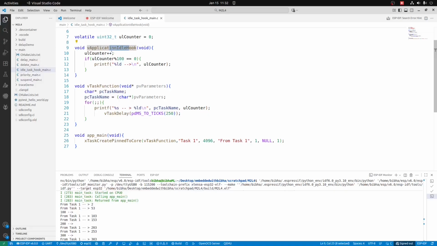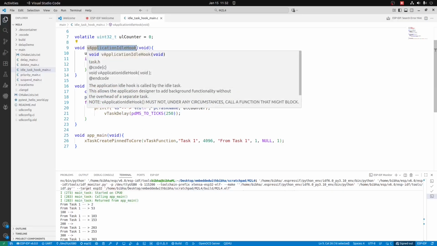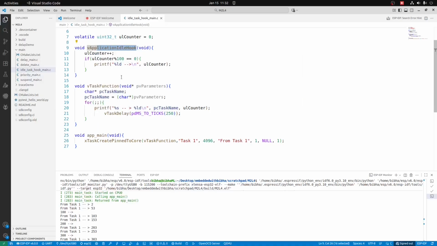So who is incrementing this counter? Whenever the task goes into the blocked state, the idle task starts running and the idle task calls this vApplicationIdleHook and increments. Thus, we can see these are the print values from our user task and these from the application. Every 100 it is printing.